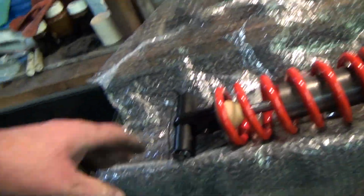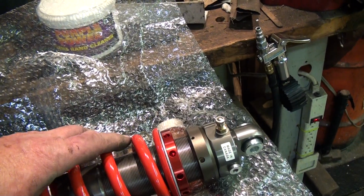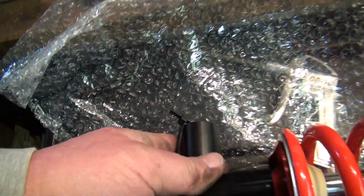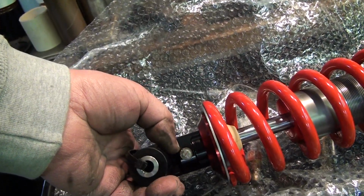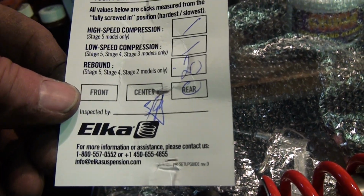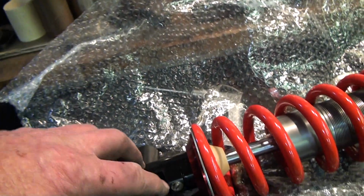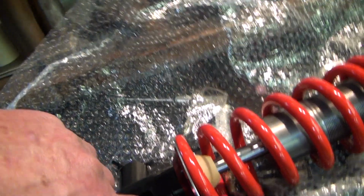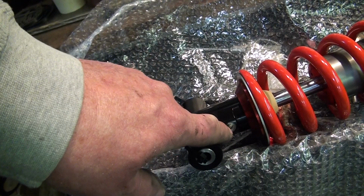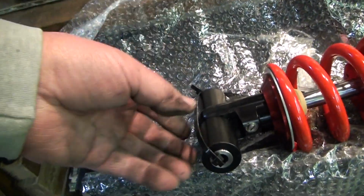So I'm assuming the nitrogen Schrader valve is here. I'm going to point that towards the rear of the bike, and the rebound adjustment is here. Now it's already been done based on my dimensions or my weight and whatever. This has already been done. It's been set at minus 20. So that would be 20 clicks from being totally counterclockwise: you stop and then count 20 clicks. That's how they set that.